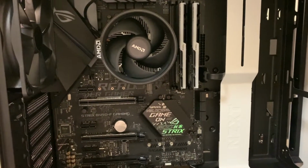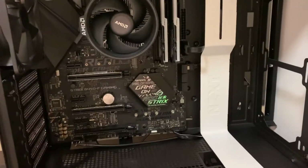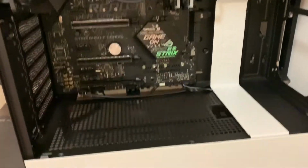And then after that, I have some cable mods, so I'm gonna do that, the sleeve cables. One thing I forgot to mention is I don't have my power supply. As you know, it's not here, it's missing.